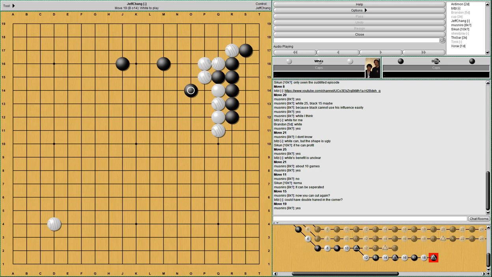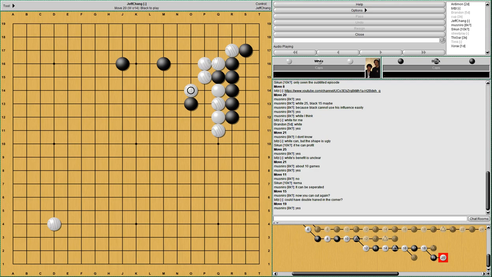Here the bigger factor is this shape basically gives black another possibility to peep, and that peep is here. This is a major reason. Earlier, you think about it, if it's just a tiger here, in this shape, will black ever consider to peep this one and give white a perfect tiger? This is never going to happen.